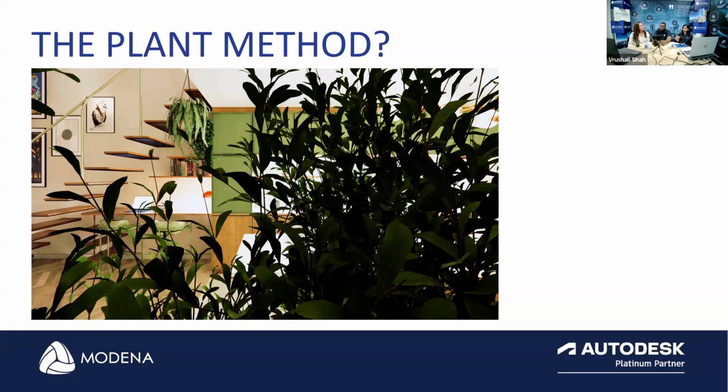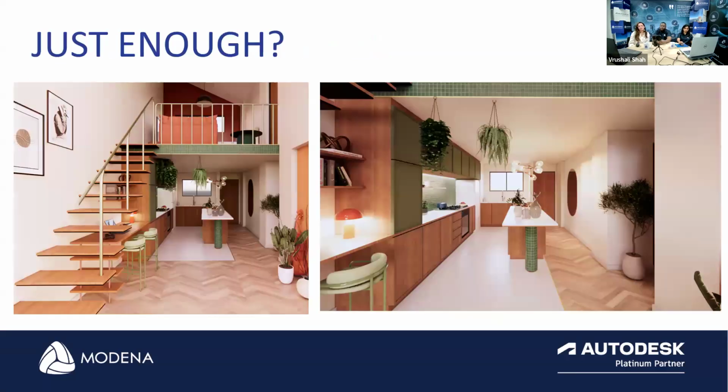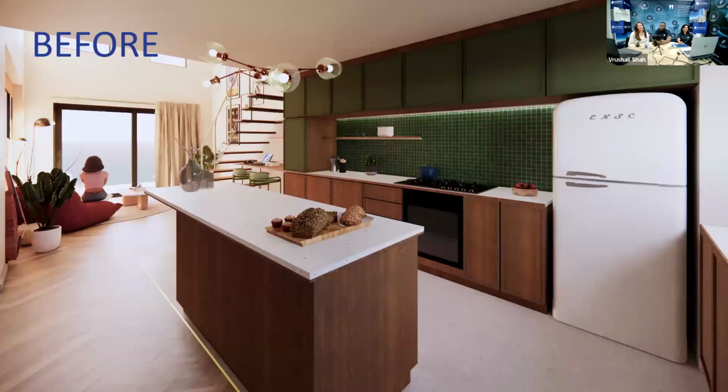You also want to be a little bit more realistic. Yeah, you want to be realistic about it. You do want to make it look great, but you don't want to overwhelm your client with popping plants. But that being said, plants do look great. So you have to find the little balance. Is it just enough? In my case, I would want to show the client, maybe it's an option to have hanging plants, and that's when I'd add it in, right? I want this big pot plant here for a specific reason, whatever feng shui thing or whatever you want to get into, right? I don't know.